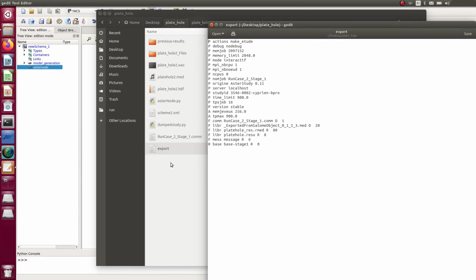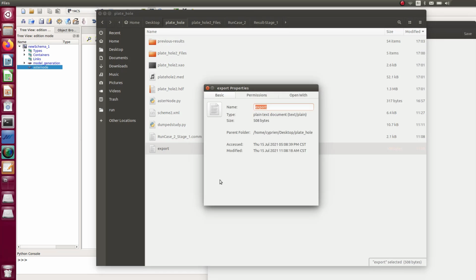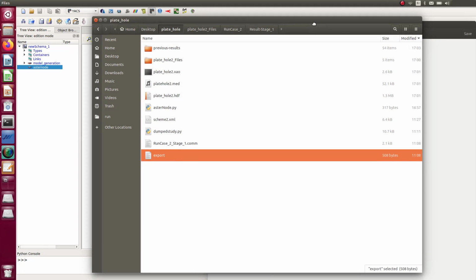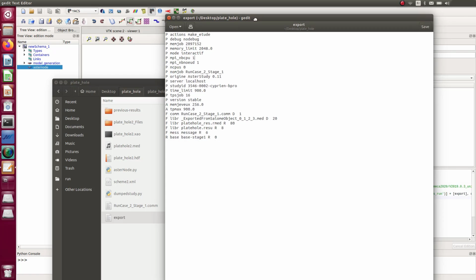So the path to my folder is the following, so I'm just copying that. And what I have to do is to basically put that here. This one, this one, this one, and this one, and this one, and the last one I don't think I need that, I just remove this.